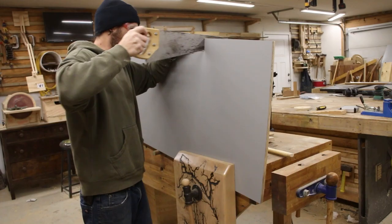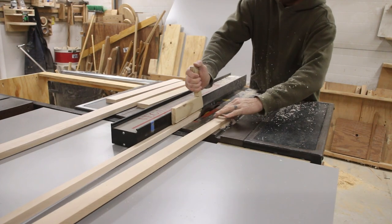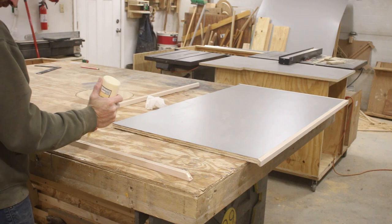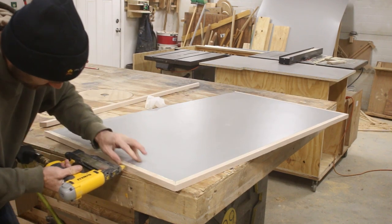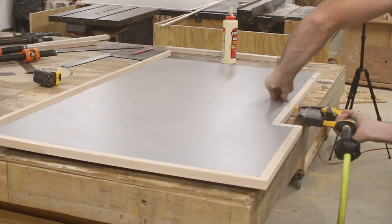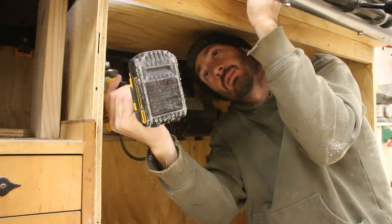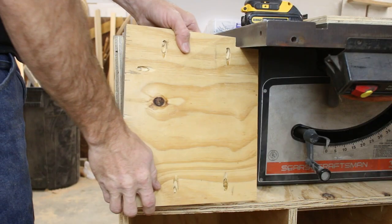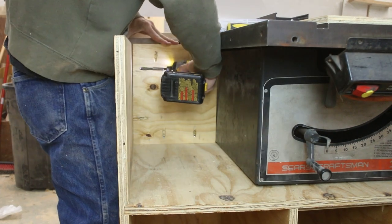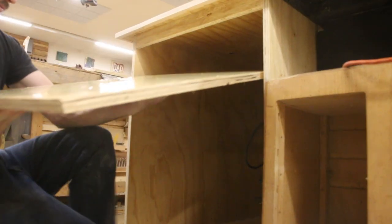I apparently lost the footage where I glued the countertops to the plywood, but it was just a contact cement application. By this point, everything had been cut to approximate size, so I just had to notch out a few sections and cut things to final dimensions to fit them onto the cabinet. I also decided I wanted to do all of my edging with solid maple — boards I already had from a previous project. All of the edging just got glued and pin-nailed into place, and then the countertops could be screwed into the base of the cabinet using the pocket holes drilled earlier. I had a little bit of space on the left side of the second saw, so I needed to decide whether to make more bracing or make something that could bolt to the left side of the saw. I ended up putting supports on the side, but this gets rid of a little bit of storage space and I'm not sure if I like it — I might change that in the future.